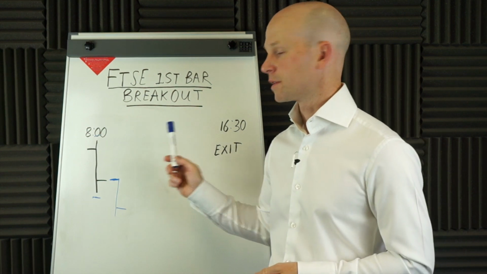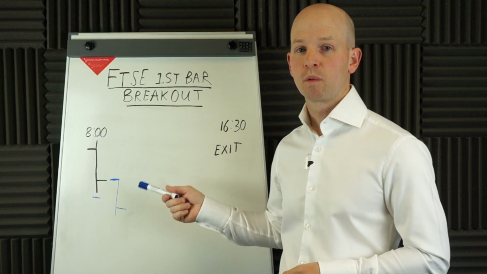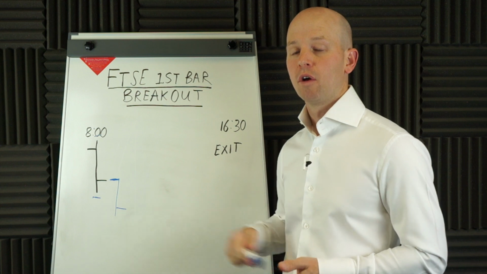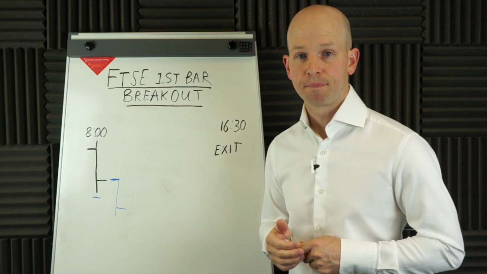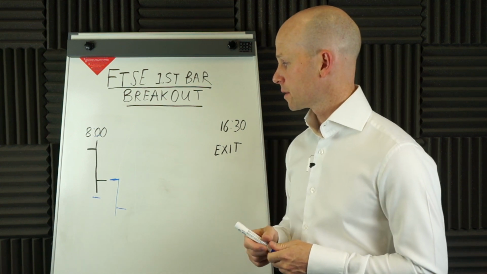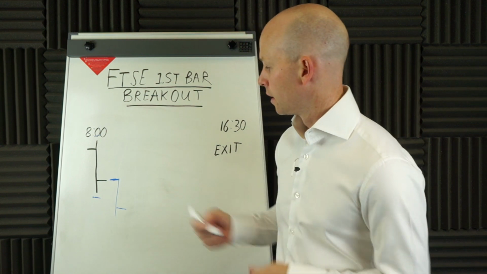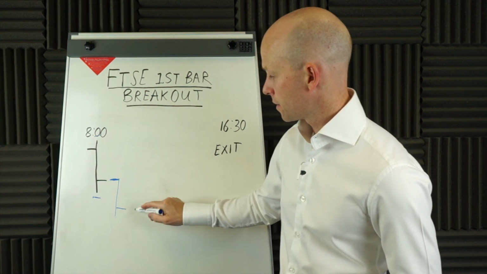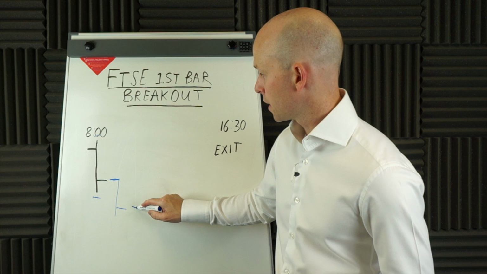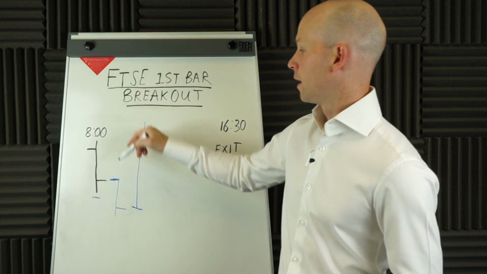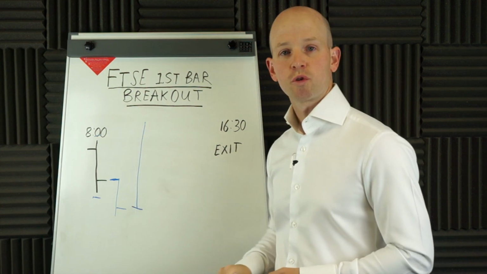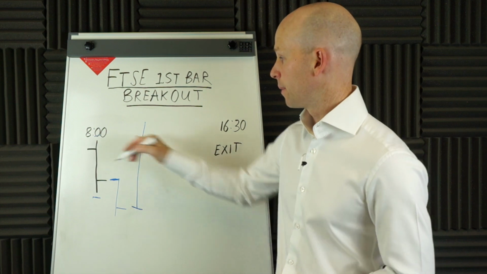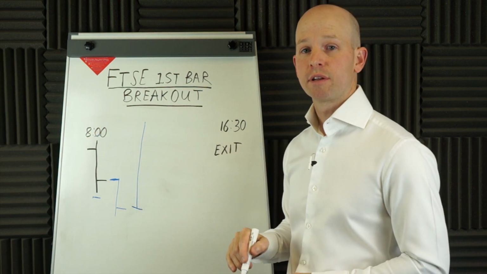Now, it's the number of trades per day. We're only going to take a maximum of 2 trades per day. Because what can happen is, let's say that the market came down like this, and then perhaps it went up here, and it would have stopped us out of our short trade, so we would have had a loss, but it would have also got us into our long trade.